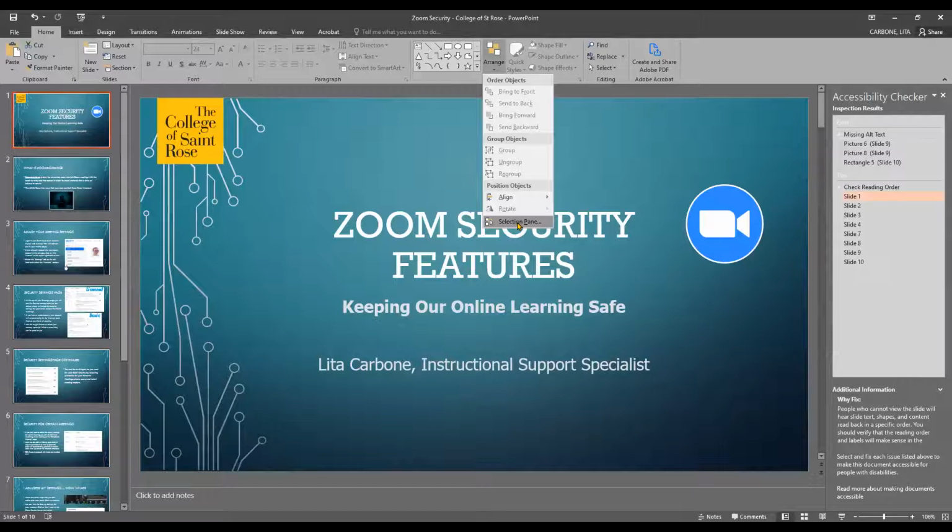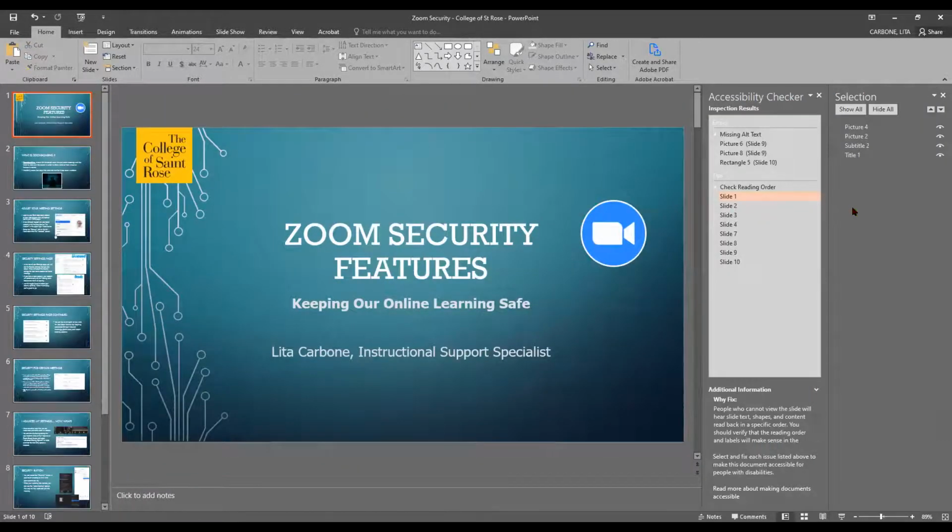Then the selection pane at the bottom of the menu here. Okay, so remember the selection pane goes in reverse order. So the first object that the screen reader will read is the last item in the list. So let's see, it goes title, subtitle, picture, and then the other picture. So this slide layout is pretty basic. So the reading order looks good to me. So I'm going to say that's good to go.